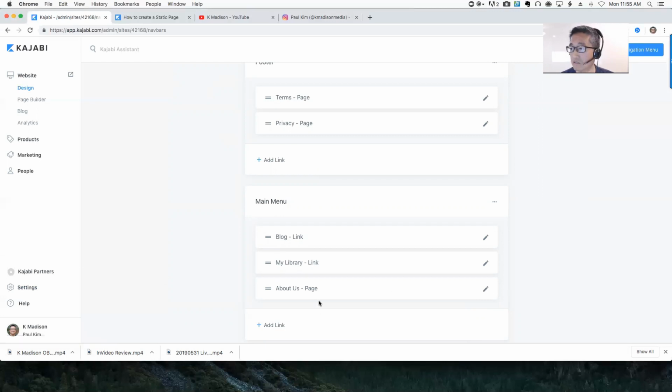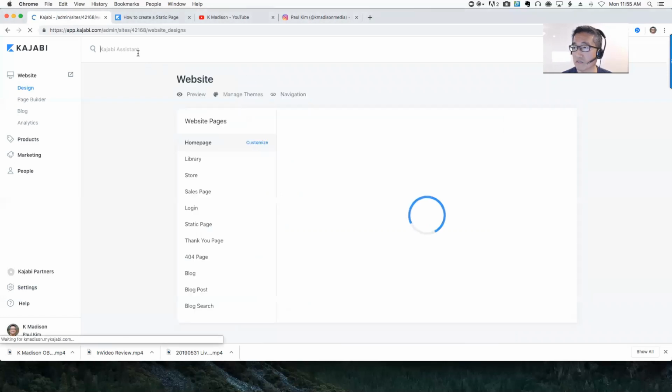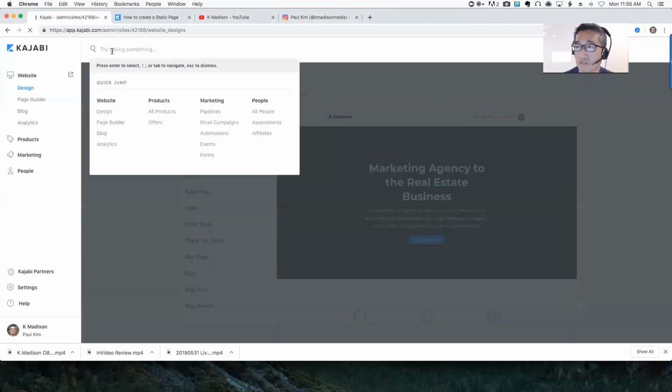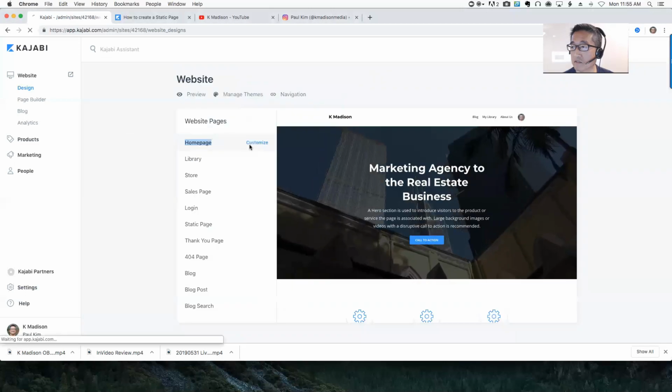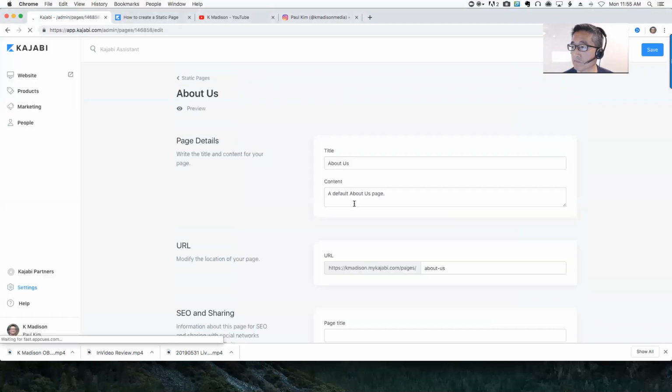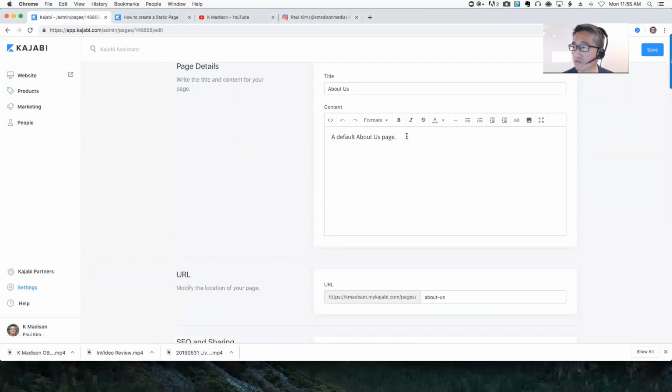And the about page, let me just save this. I believe it saves automatically. And then go to the about page, type in about us. And then here is the default about us. I'm just going to copy what I have on my Facebook page.